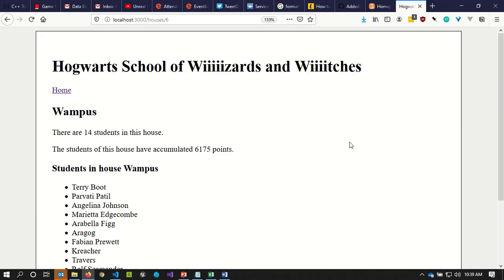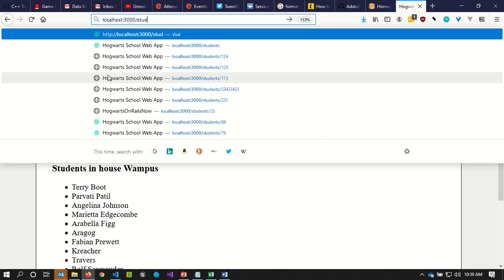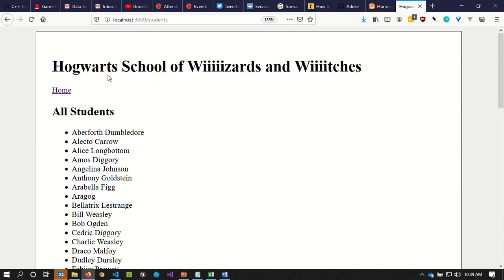And it would also be handy for me to be able to navigate, maybe by way of this little menu up at the top here, to that /students page. I don't want to have the user type in /students up here to get to that page. They should be able to navigate by way of a link.